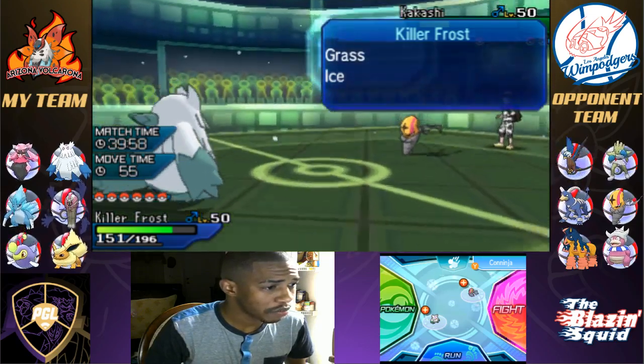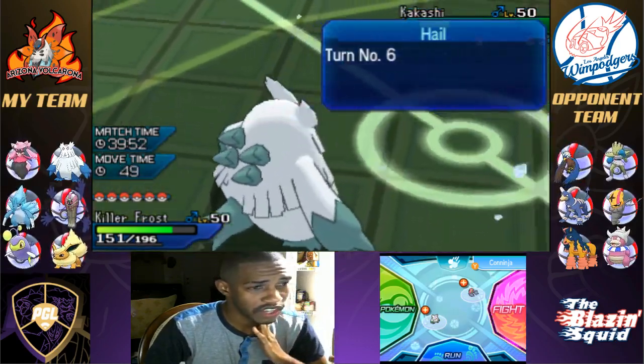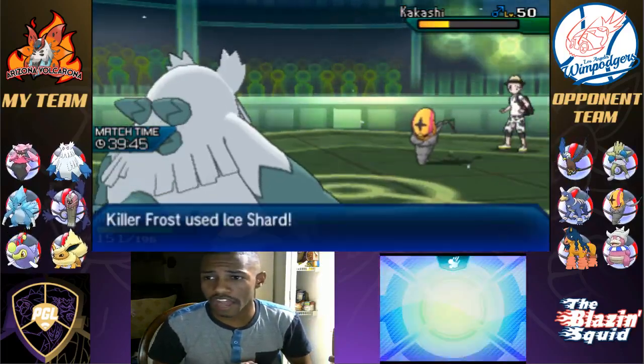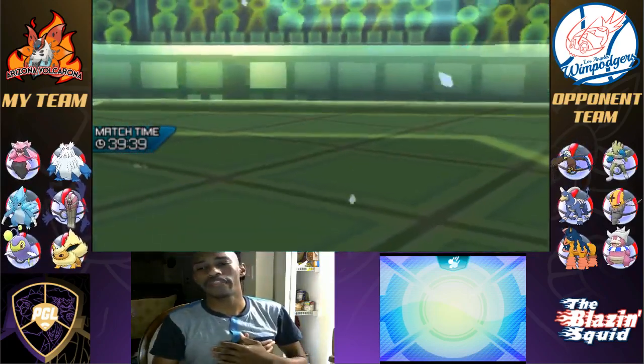Alolan Sandslash brought it down to... With the Iron Head does 66.3 to 78. Okay, so he's at the range for an Ice Shard actually. So Ice Shard should be picking up the kill. It's at just about range. Gets the kill. Wow, that was amazing, Abomasnow.